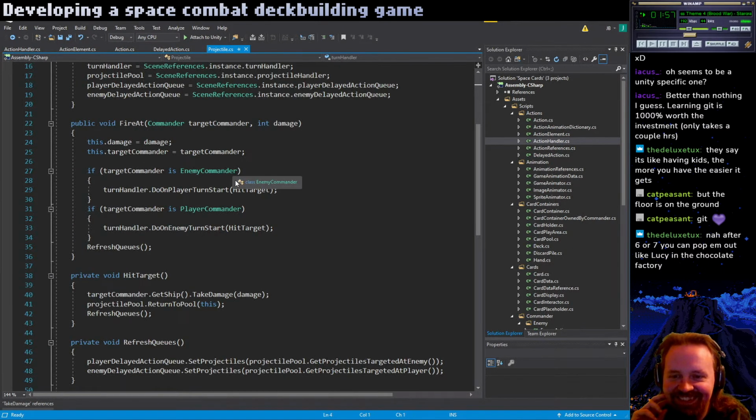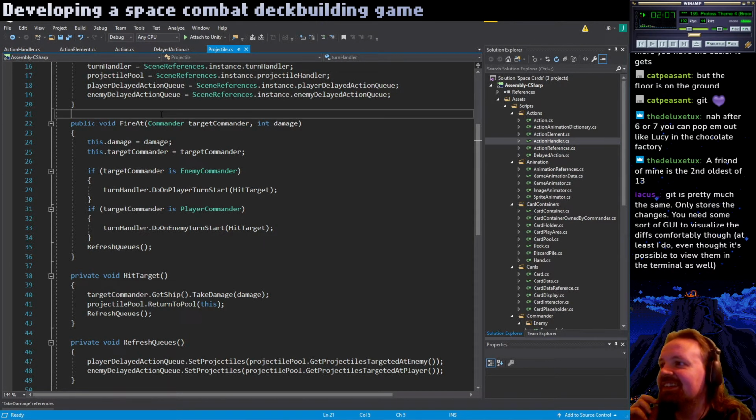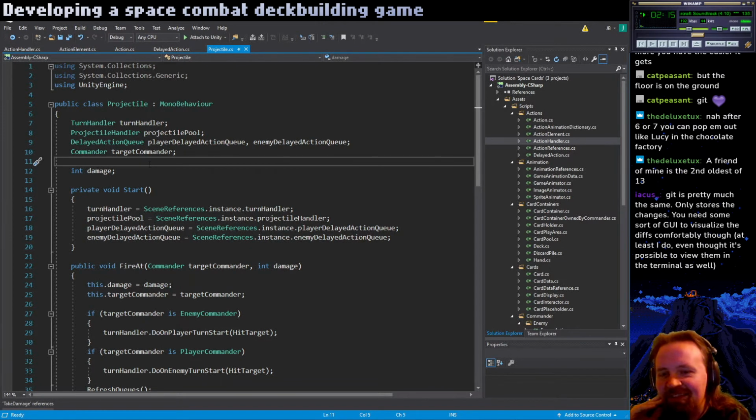With 6 or 7, you can pop them out like Lucy in the Chocolate Factory. Oh goodness. Yours is the second oldest of 13. 13? What are they trying to make, a football team? That's crazy. Sorry, I can't imagine one, let alone 13. Can you imagine having 12 children and being like, we need one more? What the hell? A baker's dozen in here.